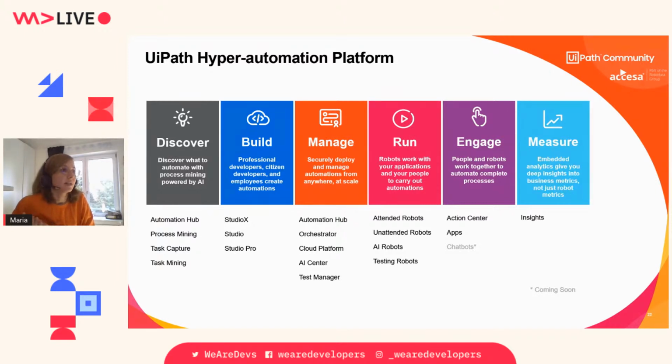So on the first part, there are tools like Automation Hub, where you can manually submit your idea for a process, or you can have tools like Process Mining and Task Mining, which automatically run in the background and, based on the user actions, are able to identify processes or pieces of a process which can be translated into RPA with the help of Studio, even if it's Studio X, which is targeting every citizen, or Studio, which is the more technical part of it, or Studio Pro, the latest edition, which helps you build test cases. This is the main IDE tool, which builds the automation.